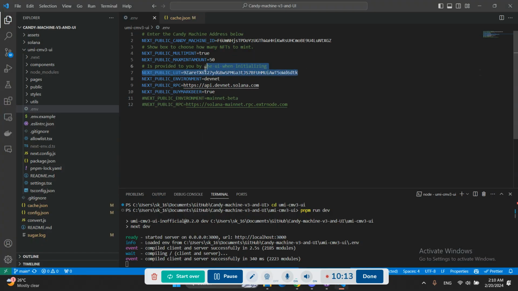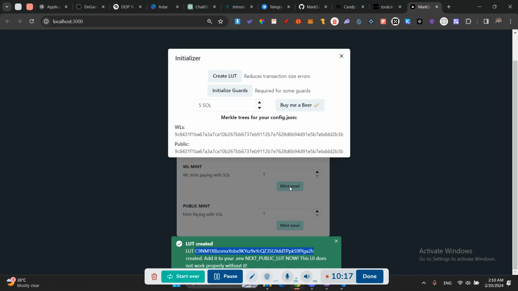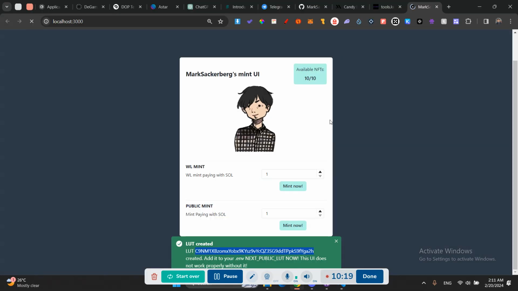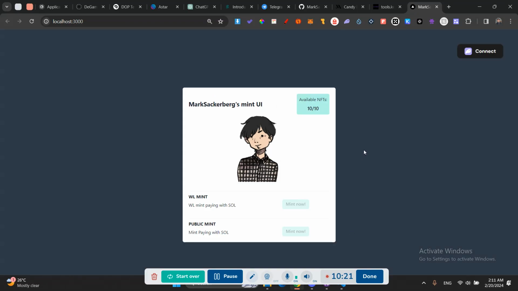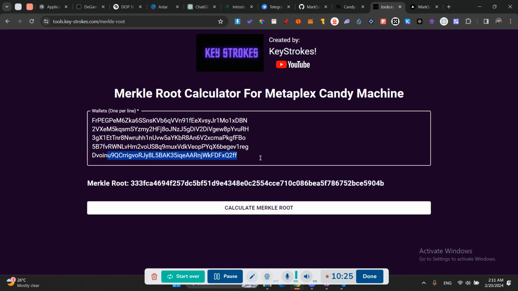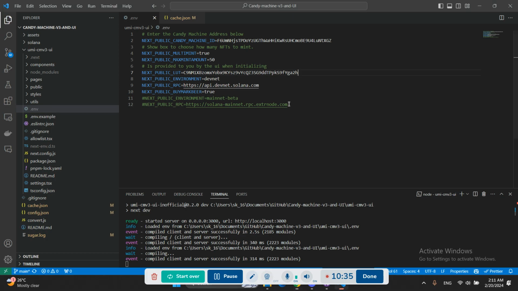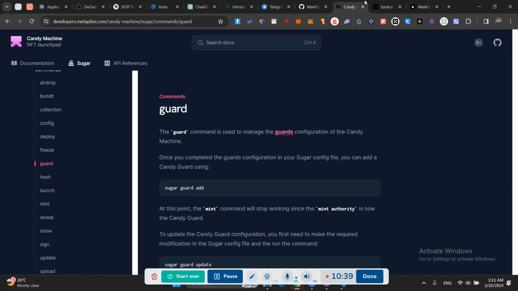Just put it here, copy, connect. So just now I did put in my address, so I can mint now. So maximum is 5. I don't know why, maximum is 10. What happened? So I need to check.